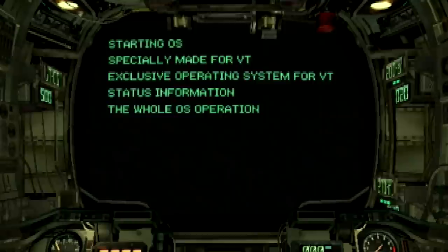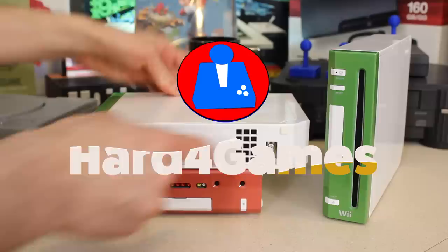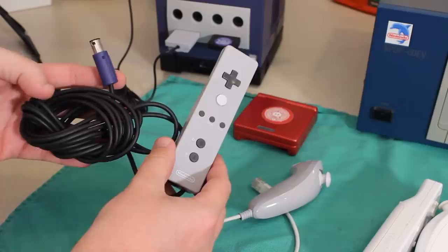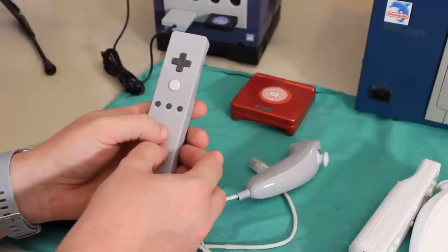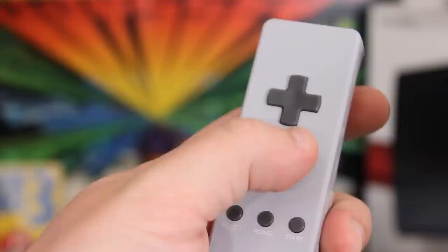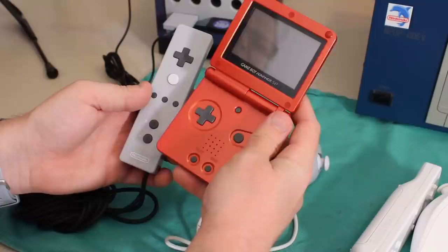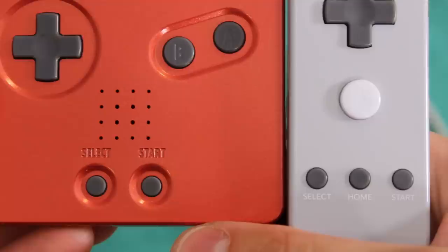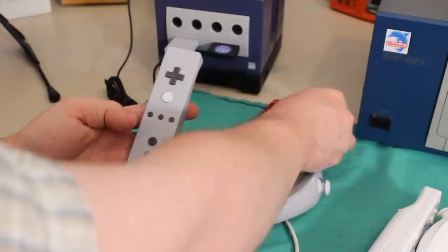Big thank you to MyRetroPop.com — a little bit more on them at the end of the video — but MyRetroPop lent us the controllers. This is the prototype Wiimote with its weird gigantic, very long cable. You can see it's got these very nice, clicky-feeling buttons. I actually really like how these feel — and I realized I know exactly where I felt that before. It's the exact same buttons; these three here are the same as the start and select on the GBA SP. Good job using already great components, which I think is half the reason I like this one a little bit more than the Wiimote.